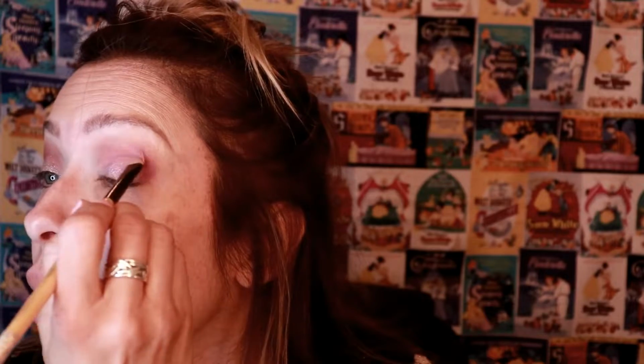Now I will take the star of the show, which is the Jelly Much Shadow. I like to use these with your finger because a brush basically just picks it up and soaks it in, even if it's synthetic. So I like to push it on with my finger and then go over it with the brush. I don't know if you can see that, but it's a really pretty shimmery cream shadow. I'm just taking it right off the lid and pressing it onto my lid, and I will take a synthetic brush and just go over that.